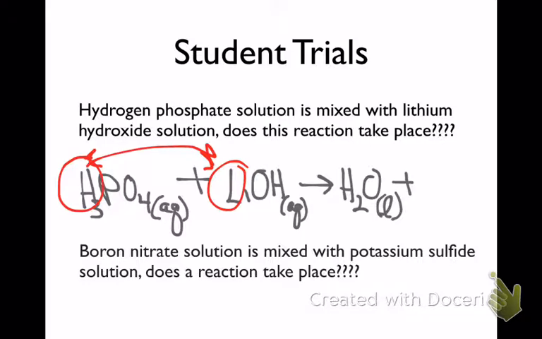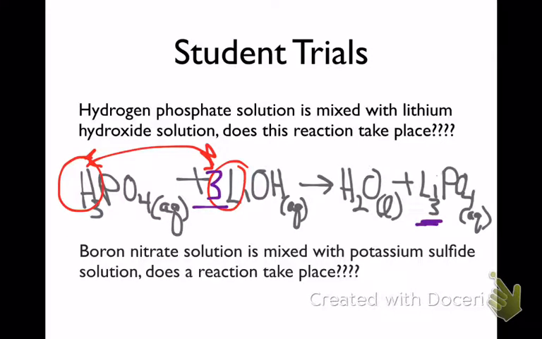I have to track down that other product, lithium hooking up with phosphate. I look at their oxidation states. Again, it's my job to come up with the right formula. They're not matching. I need 3 lithiums. I look at the solubility chart. In fact, this is soluble. So if we had not had water formed, the reaction would have happened, but we met one of the 3 criteria, water forming. Now I balance the equation.